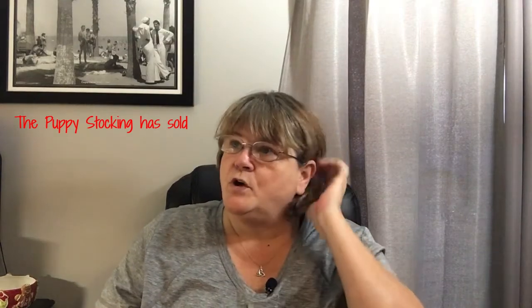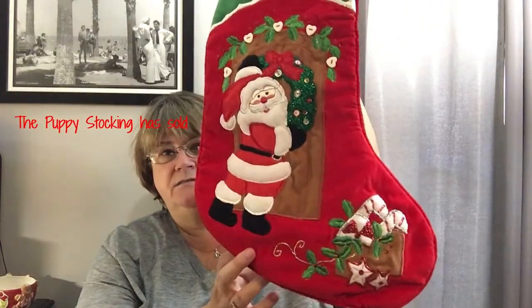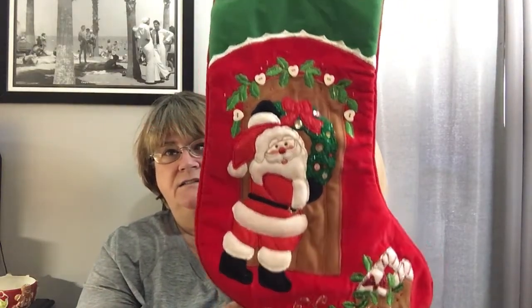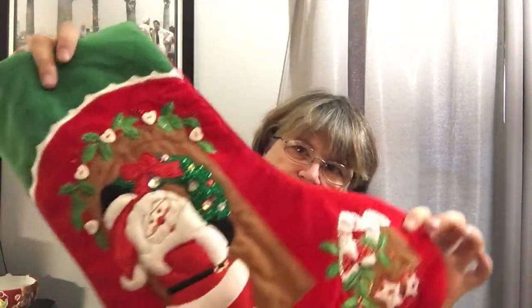And I've got another Christmas stocking. I usually have either really old vintage. I sold some 70s Christmas stockings last year that had names on them and everything. They were really good. I've sold a needlepoint one this year, and I have a couple more needlepoint ones in my eBay store. Has a puppy dog on it. So anybody with puppy dogs. This one is an applique Santa and his sack on a velveteen type material. It's very thick. It's stuffed along the top, padded because of the applique.